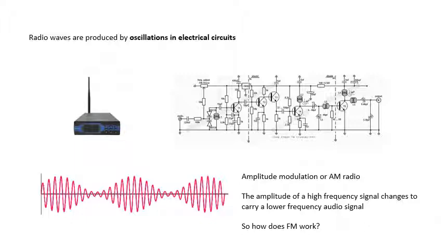Just a little bit of interesting thing you don't need to know. AM and FM, amplitude modulation. You've got a high frequency oscillation, and then the audio signal, which is a lot lower than that, is kind of on top of it. The amplitude changes, and that is what the high frequency signal carries. And that's amplitude modulation. How do you think frequency modulation works? Well, instead of changing the amplitude, you change the... You don't need to know. Get on with it.